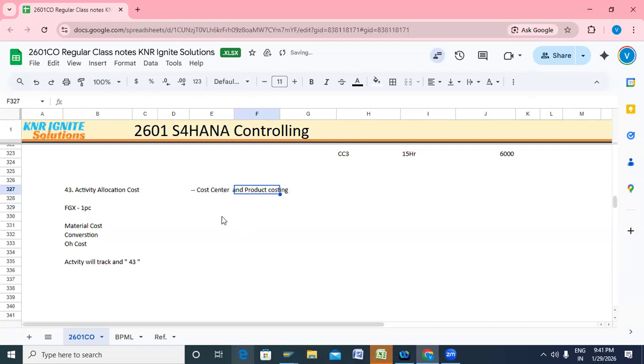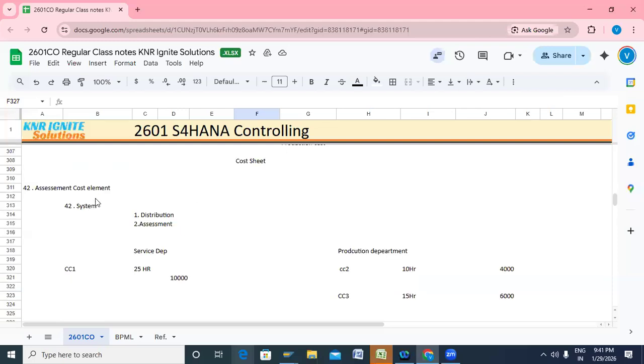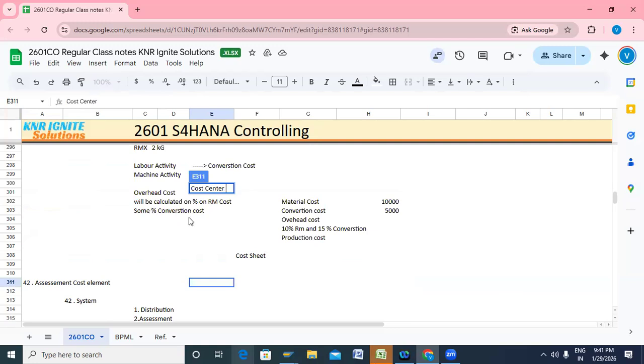We will cover this topic in detail in cost center and product costing. Whereas assessment we will cover only in cost centers. When we are touching the cost centers, we will talk more about this assessment cost.